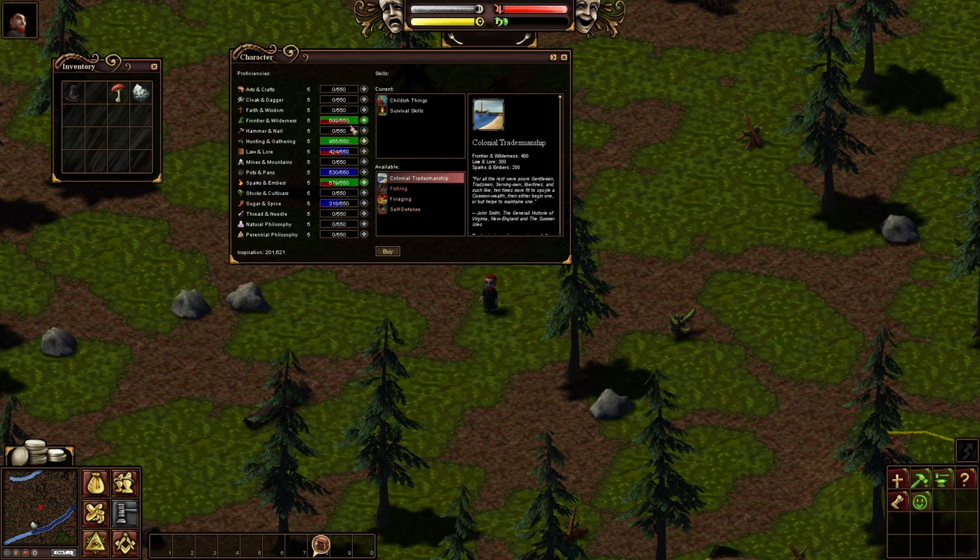So basically now, as you can see, these bars are green, which these new animations are great. It's a little clearer, though the interface does still have a long way to go. But basically, if you fill up a bar like this, you can actually increase the max of these, because some of these things will require higher than what your max is. So let's go ahead and get colonial tradesmanship here. I'm going to buy that. There we go.